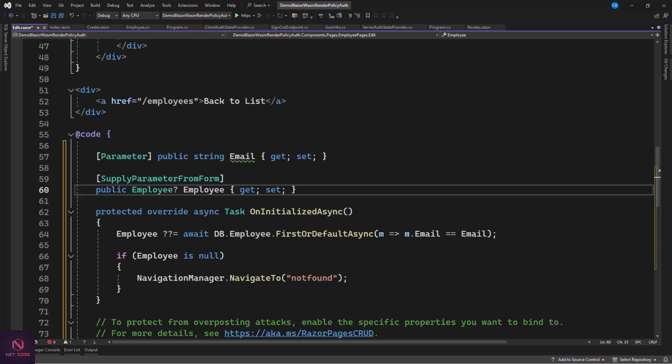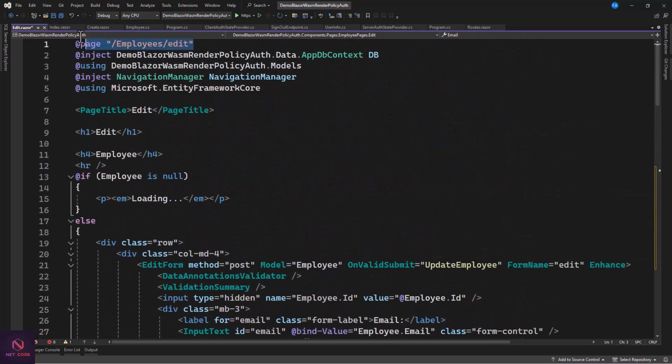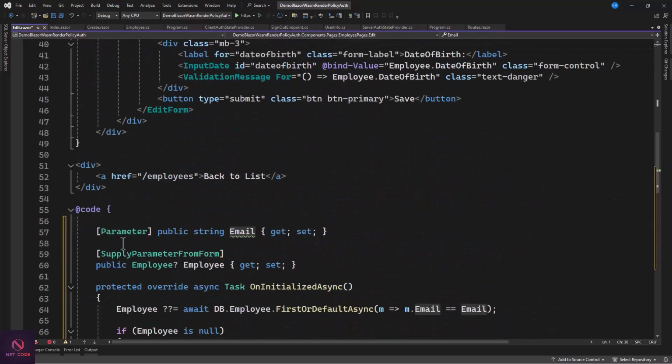And after doing this, we have to change the route and include the parameter in there. So the route, we have to specify the email parameter that we specified in here. Okay, now when you go to details, we have to also do the same. So first of all, we need to also change the route and add parameter to this.